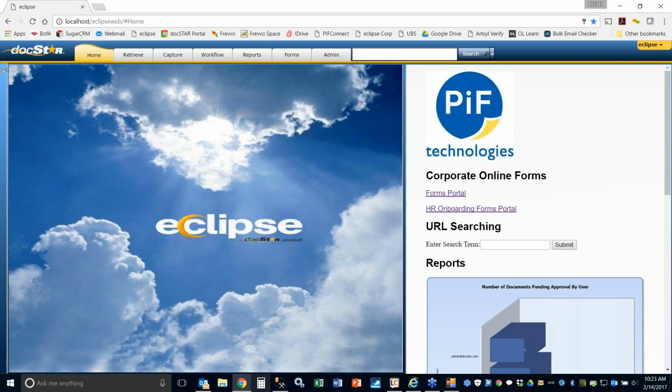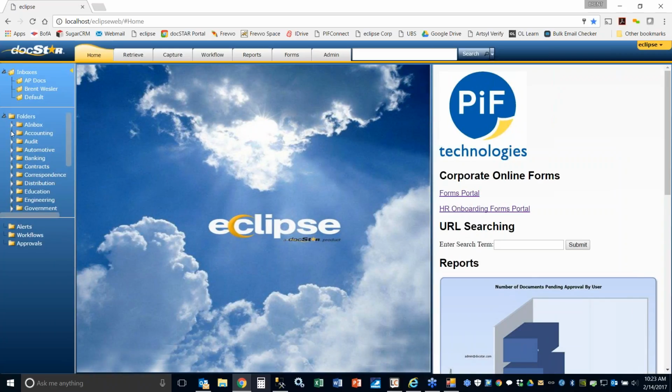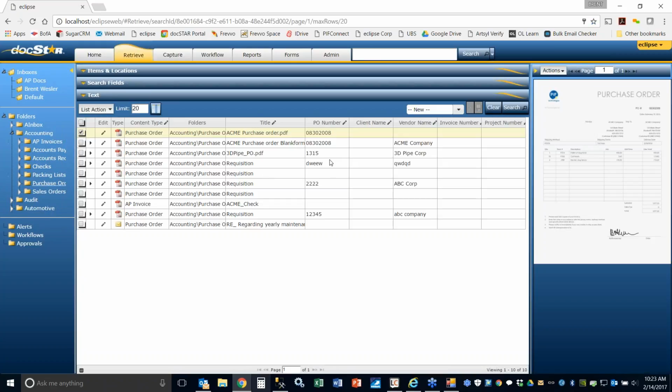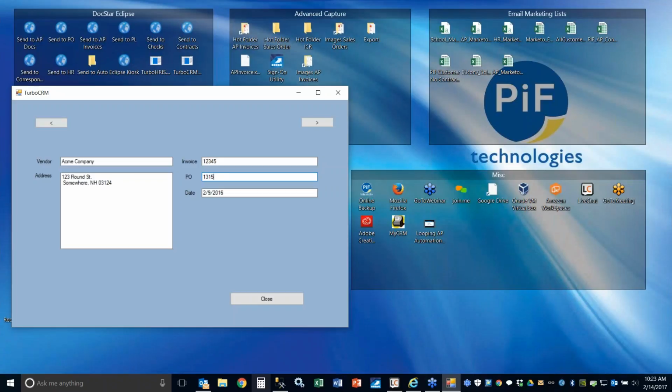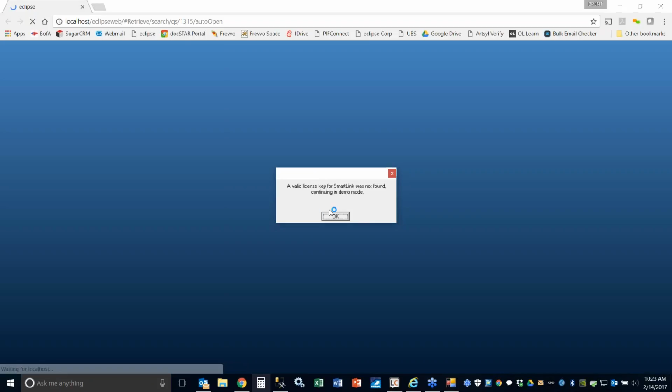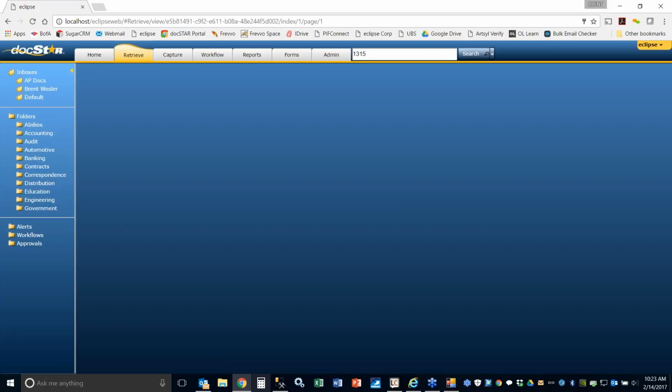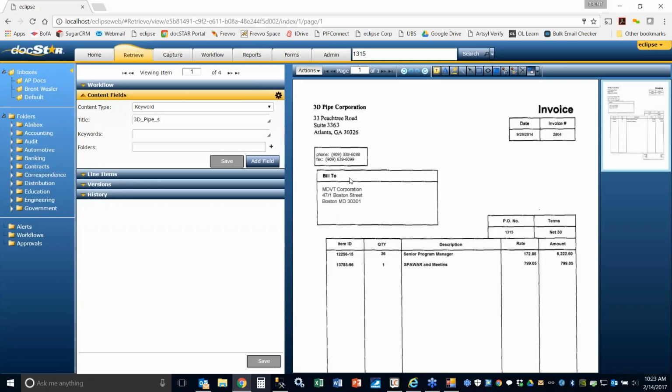Obviously, you'll find documents specific to accounting, purchase orders. Okay, so we have 1315. Okay, so let's just close this. 1315. So if I do Shift Control F7, you'll see that it finds that PO now. Okay, so see it's very dynamic in what it can actually do and extract.